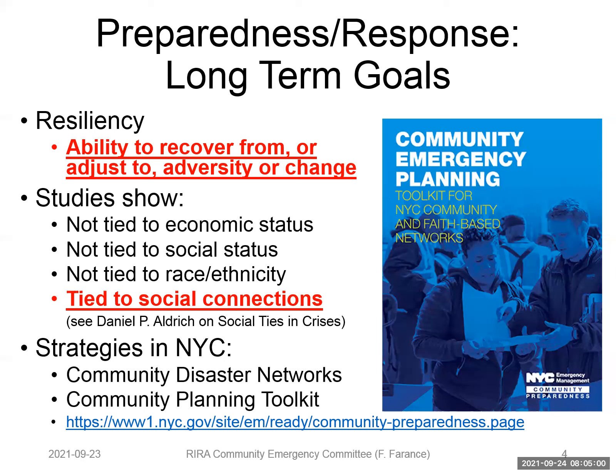Social connections are not something you create overnight, but it's something you can start today. You can talk to your neighbors, talk to people you see every day but don't really engage with much. These are the people you might talk to before, during, and after a storm — people you might be asking for help, or who might be asking for help from you. Think about one more social connection you can build starting today. This is described in a booklet called Community Emergency Planning, created by New York City Emergency Management, which describes community disaster networks. There's an electronic version of this toolkit available at the link on screen.